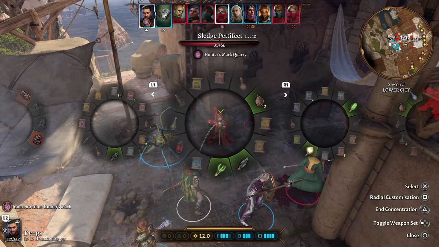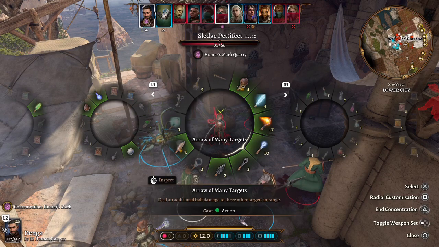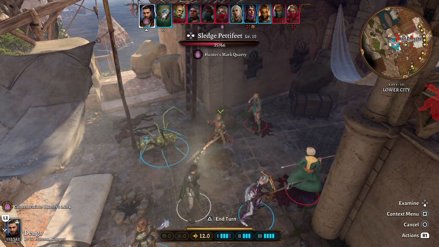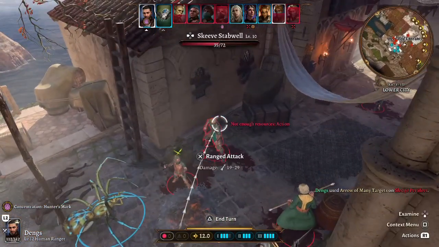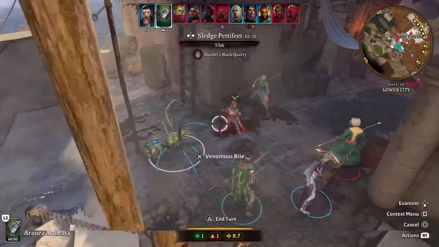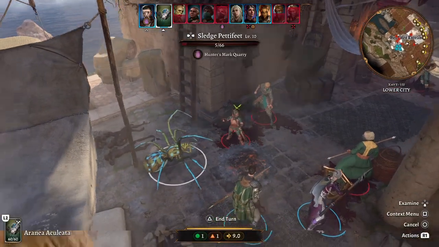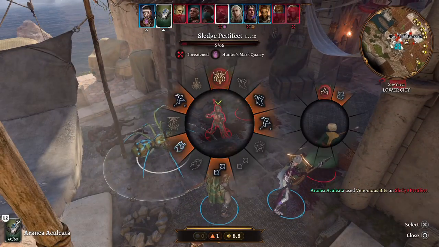We could then come back in, and because we have an extra attack, we can use more of these arrows. So if we did another arrow of many targets, you'll see they're almost dead, they're at half health, just from one round. This means your spider could come in, and ideally hit and then venomous bite them and kill them.